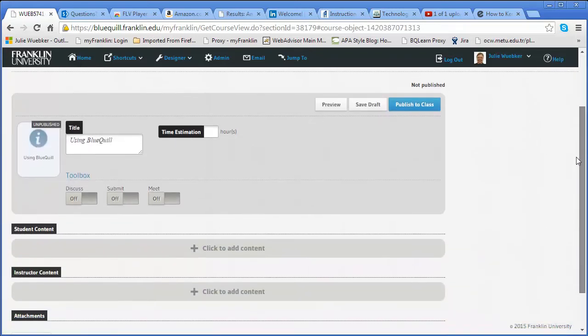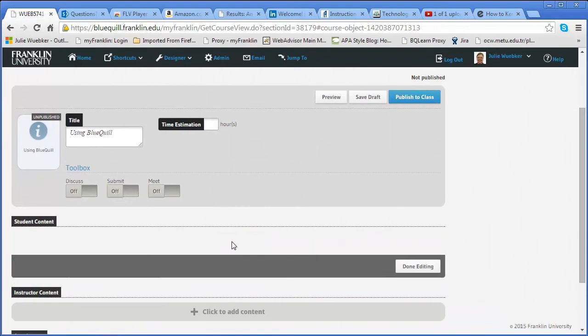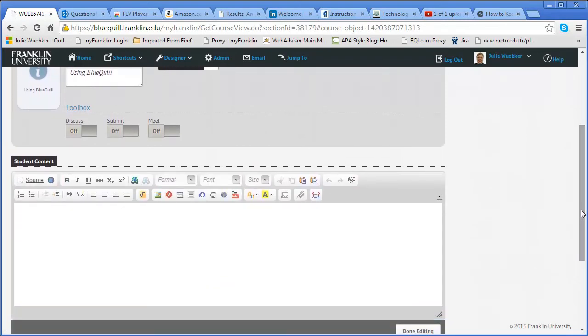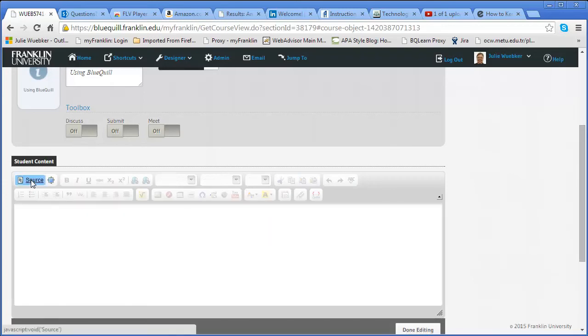and then instead of clicking on here and just simply typing in content, we're going to go into a different mode. So we're going to go into the source code mode. This allows us to copy and paste source code that already has all of the styling and everything in it. So I'm going to click on source, and now I'm going to go open those files that I had earlier.